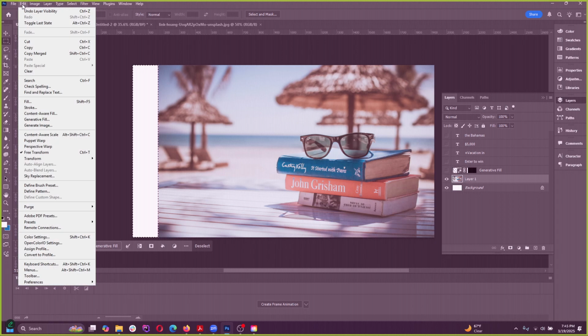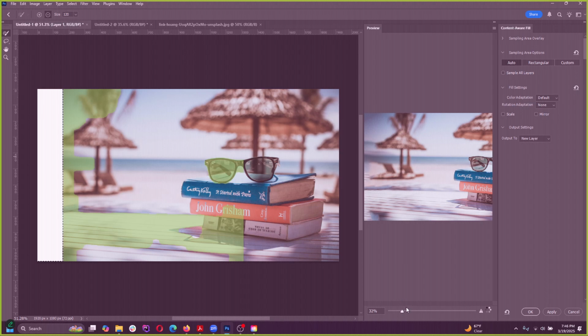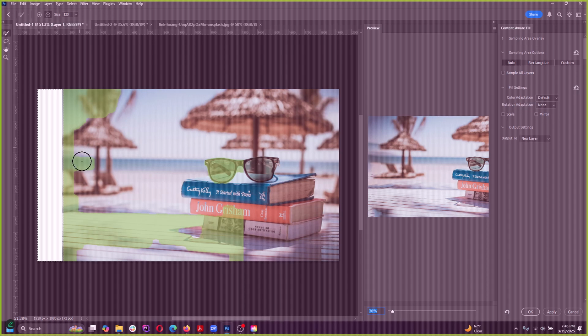So again, I'll do Edit, Content-Aware Fill. And yeah, we want to sample basically all of this. I don't know why it's selecting only a few areas, but we want all of this to be sampled. Maybe not the book.